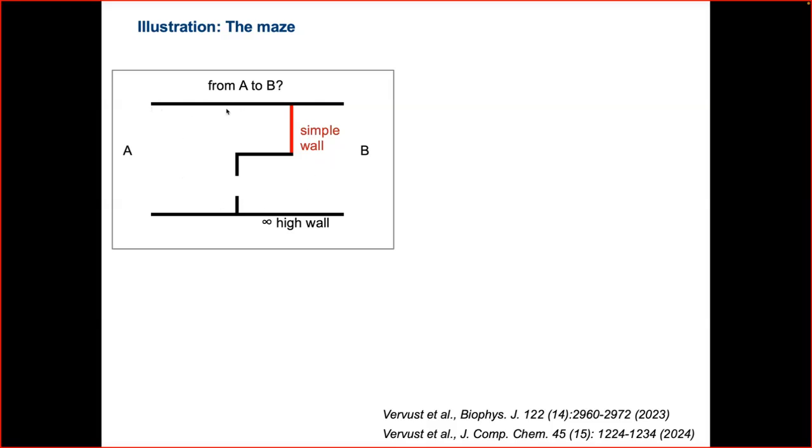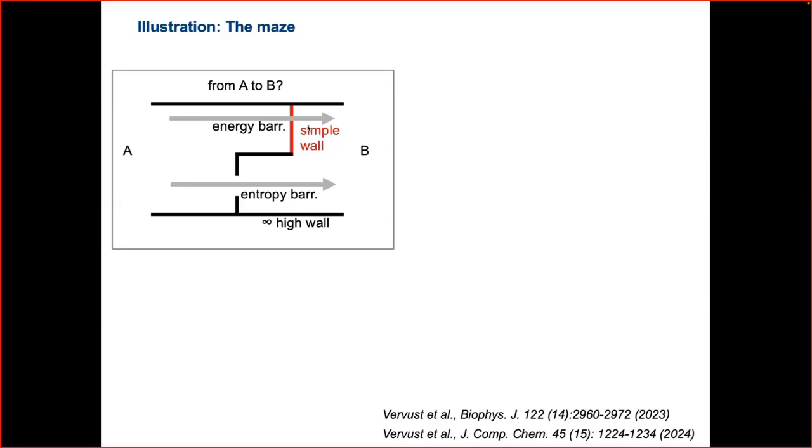There are some very hard walls, so they have an infinitely high potential energy, so the molecule cannot jump out of it. And then we have a hole here, and this hole forms an entropic barrier. On the other hand, the molecule could also permeate through this channel, and this is a simple wall. It's a low energetic barrier over which the molecule could hop in order to reach the state B. So we have two permeation channels, and the molecule has to find its way to permeate to the other side.